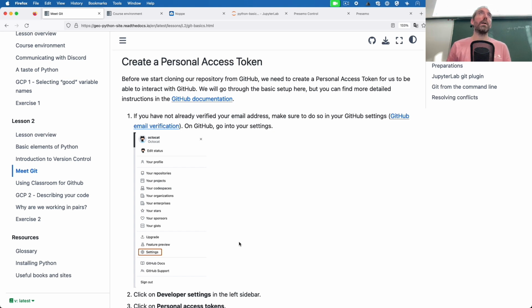Obviously, you don't want to have to delete your whole account if you accidentally share your personal access token. So for instance, in today's lesson, I'm going to make a personal access token. It's going to be in the lesson video and someone could see it, but I don't care because I'm going to delete it as soon as the lesson's over. So there's no risk that someone could go and modify files as me in GitHub. I'll probably still blur it just because I'm paranoid, but in essence, these are kind of disposable things that allow us to identify yourself as your user when you make changes to GitHub, but without using your password.